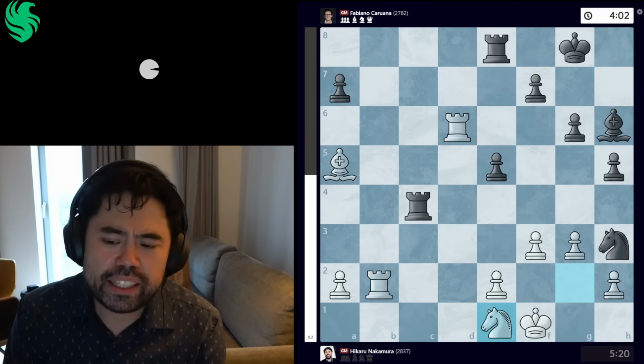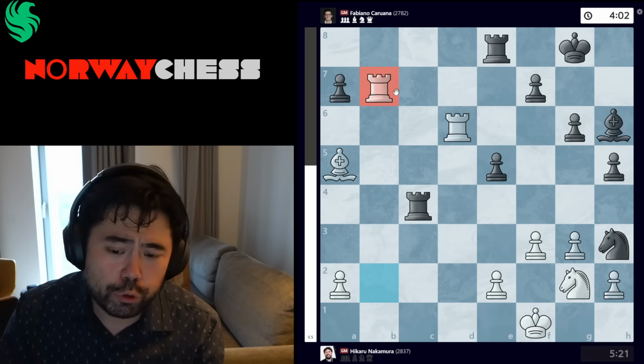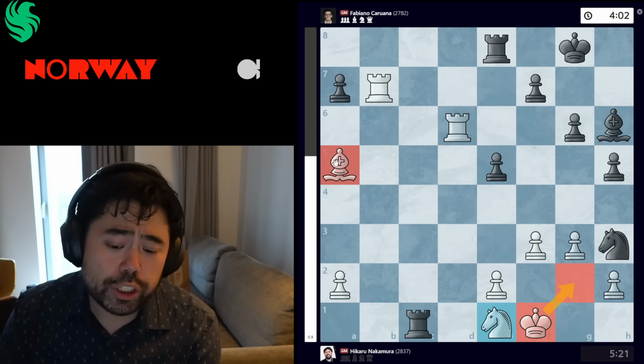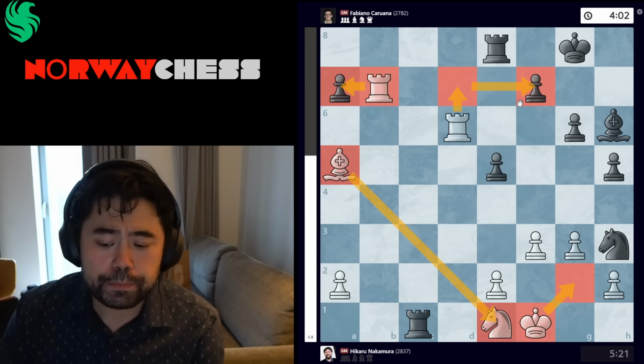Now this move I think is a mistake here. During the game I kind of thought that I should have played the move rook to b7 first, trying to create the kebab on the 7th, because after rook to c1 and knight to e1 here, now I can run the king to g2, the bishop guards the knight, and everything is under attack on the 7th rank.